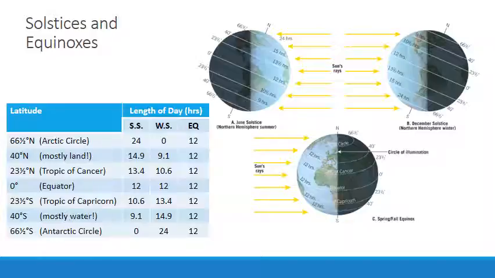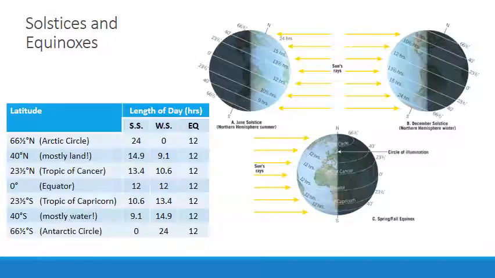If we go back, let's see if I can do this. I can't go backwards in this video. But if you go back and look at the picture of the Earth rotating around the sun, the revolution diagram, you'll see that on the dates of the equinoxes, the north hemisphere sort of tilts towards the direction it's going or away from the direction the planet's going, based on which time of year it is.